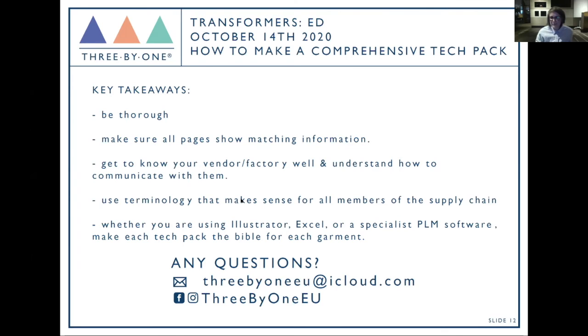Your comment sheet easily tracks changes — if changes in the development cycle have a bigger impact on production, it's very clear what happened, why, and the reasons behind it. Most importantly, a clear and concise tech pack — a bible for each garment — is the simplest way to save money, save time, and save resources. By making a bible for every garment that clearly specifies exactly what you want, you eliminate extra samples, reduce back-and-forth, and help reduce the carbon footprint of a brand.